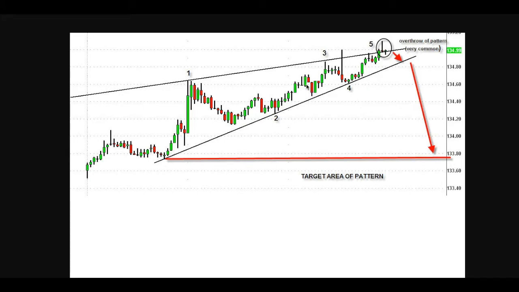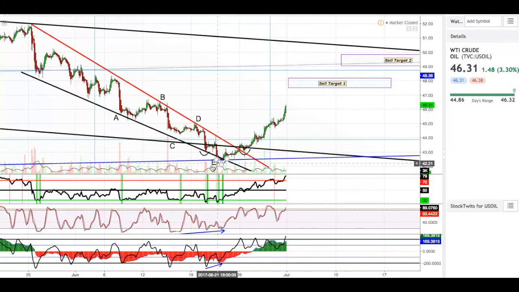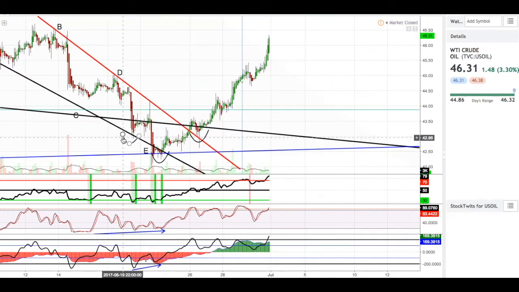I've got a descending wedge, but if you just flip this upside down and imagine a wick coming outside of the bottom up here, it gives you a pretty good explanation for what I'm looking at when I say an overthrow pattern. This is the long wick right here. It's kind of the indication that it was the last major push for bears in this situation. I also saw a bit of a head and shoulders, so if you wanted to be patient with it, we came down our left shoulder, our head, and our right shoulder right here, and then we broke out.